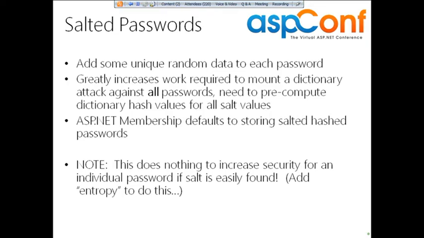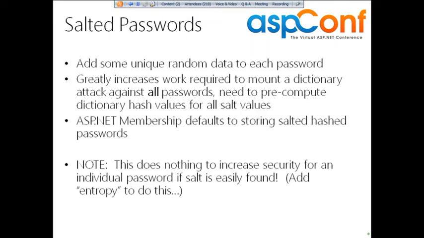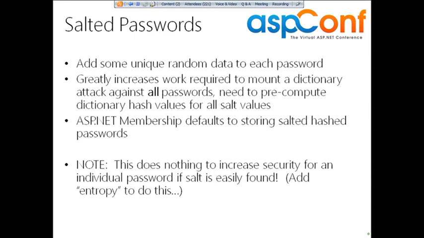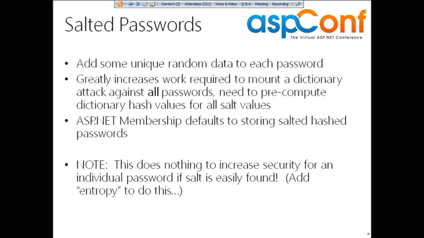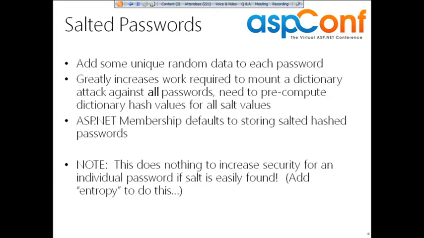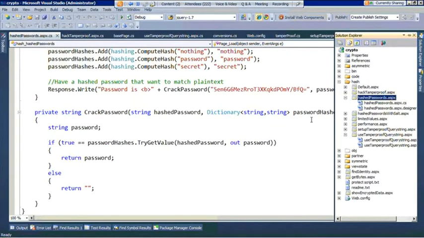However, if you look at the note, if you think about what just happened, I can still go into the password file and see the salt. If I were attacking your system, I'm going to look for admin or administrator, see his salt value, and then pre-compute my dictionary using that salt, because that's a very high value account that I want to break into. So it did protect us against people mounting dictionary attacks against all of the passwords, but it really did nothing to protect my particular password. So we're going to look at another way that people deal with this.